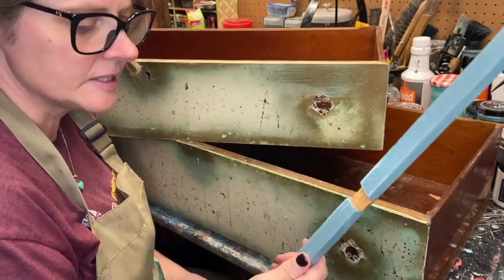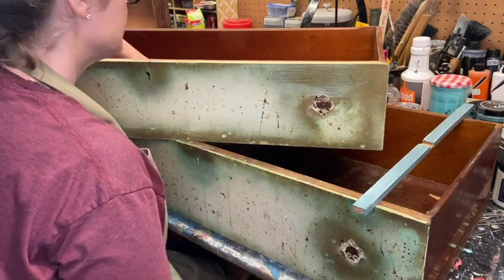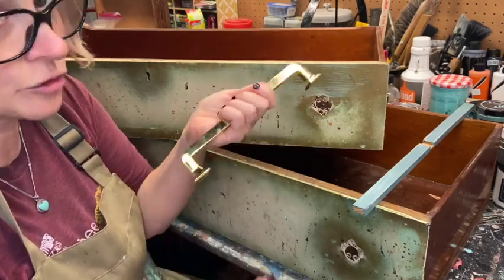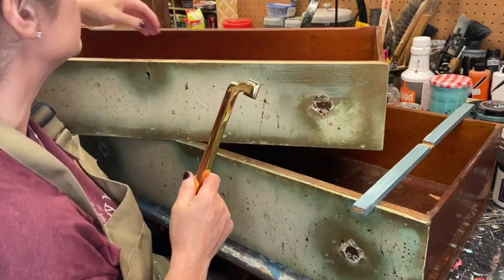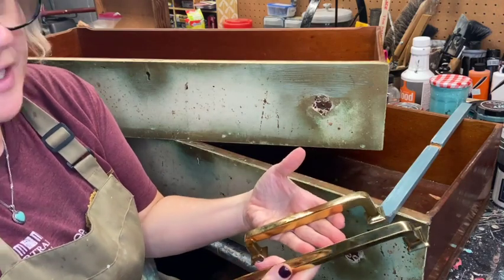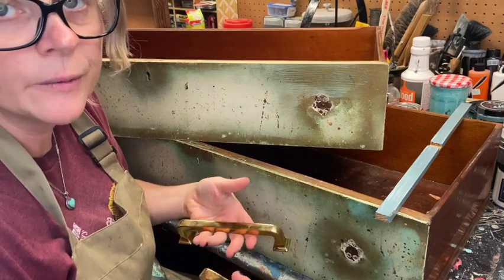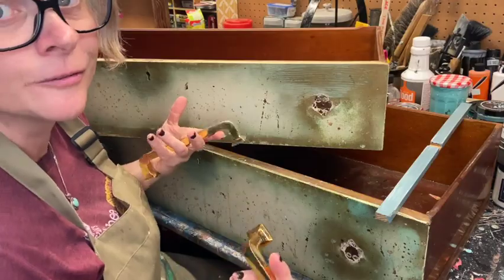I have all of these extra pieces that I haven't used for other projects, and that's what I'm going to use to make this work. These are very nice drawer pulls that we had left over. We actually had two left over. They're two different sizes, but I don't really care because one of these will go in my room and one of them will go in my daughter's room, so nobody will ever know that they're different sizes because they'll be in different rooms.